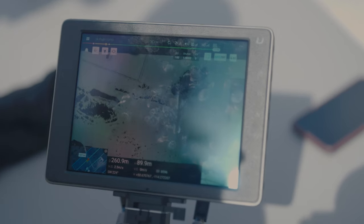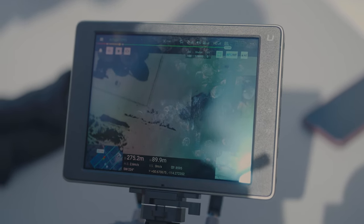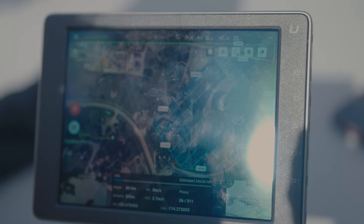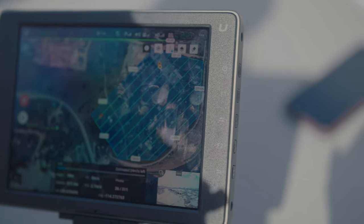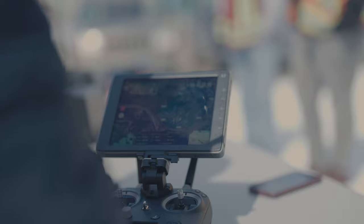The sensor size is about the same. I think it's a 1-inch CMOS, but the pixel size is much smaller than on the Phantom. So we can get a lot of good ground resolution from there. So we're coming up to the end of our first flight line. Looks like we've still got about 84% of our battery left, so like I say, I don't think we're going to make it through on one full set of batteries, but it'll be close. We'd most likely have to bring it down and swap and then back up again.